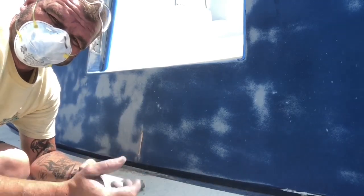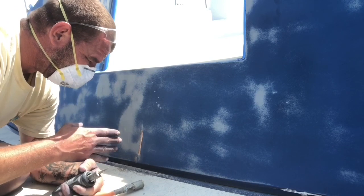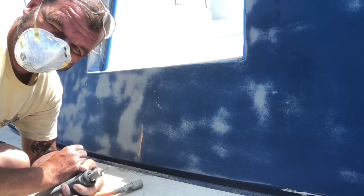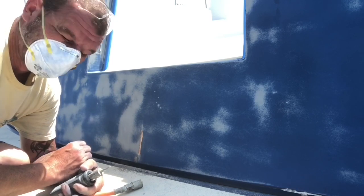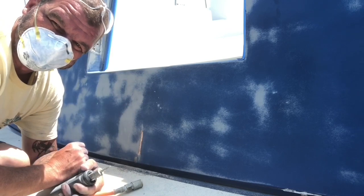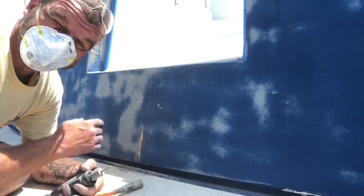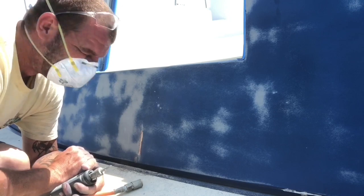And that is how you would start out repairing a crack. If this didn't have that much filler, my next step would be to brush some regular epoxy in there, give it about 15, 20 minutes to tack up, and then I would use Awlfair, which is a two-part epoxy, and fair it out. I would do that step three times, pushing it in as tight as I can and building it up that way so that it becomes more of an extra epoxy coating and not so much a big glob of filler.